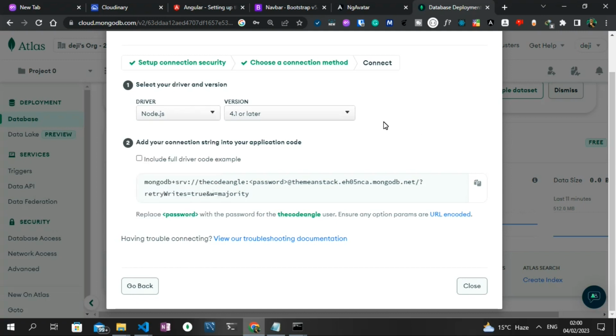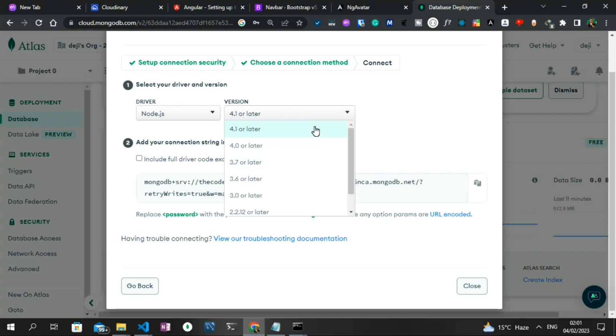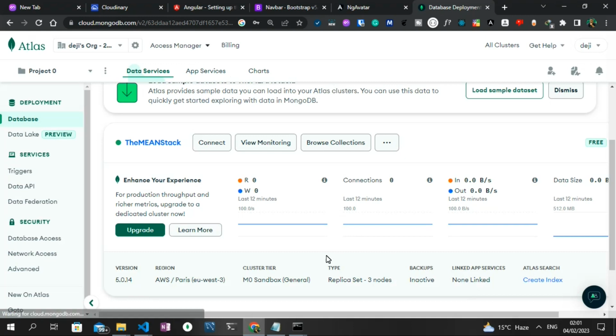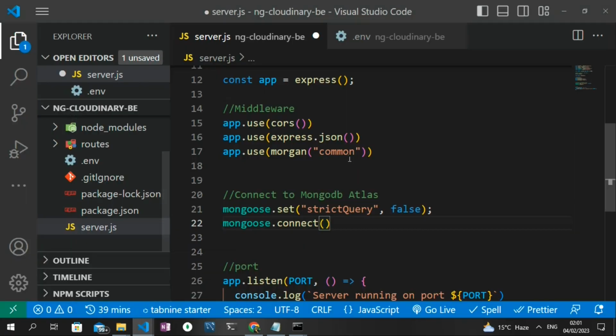But for our project, we go with Node.js, and the version is 4.1 or later. If you are using a previous version of Node.js, you can select that if you want. And then we need to grab this particular URL. This serves as our MongoDB URL. So I'm going to copy this, and then I'm going to close and head back to our Node.js application.